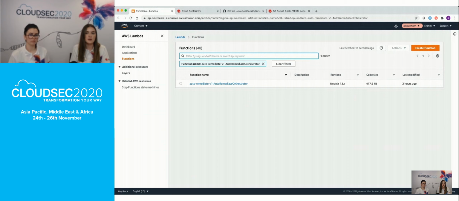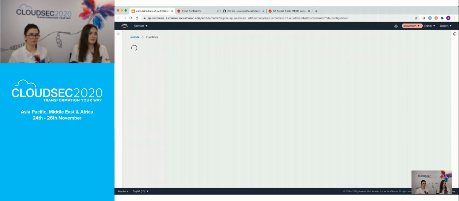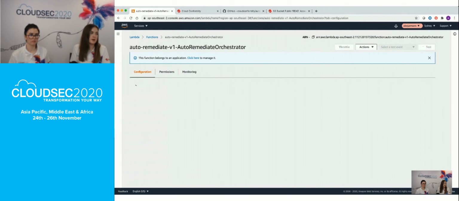So I can watch it now automatically remediate that issue that I previously manually remediated. And it's going to do this within a matter of seconds. We hope so anyway. We'll see how the demo goes. It's always risky doing a live demo, but I'm going to give it a go anyway today.